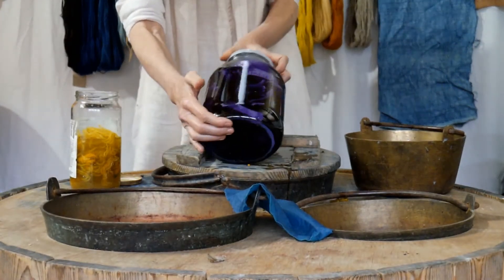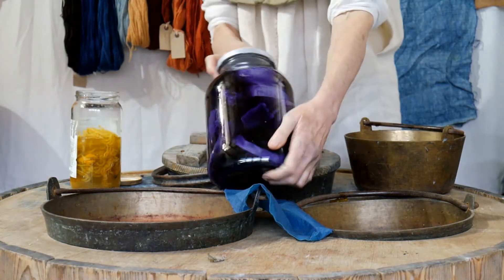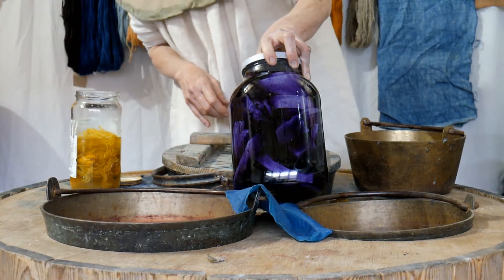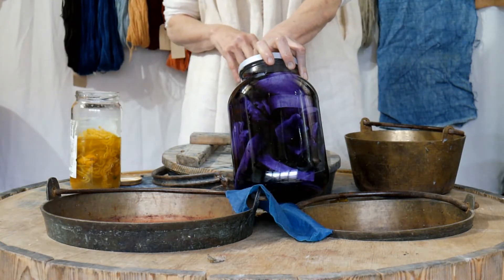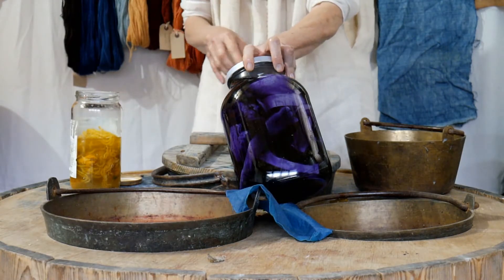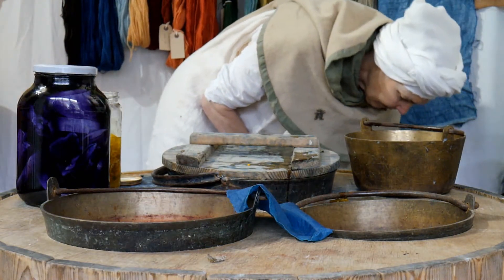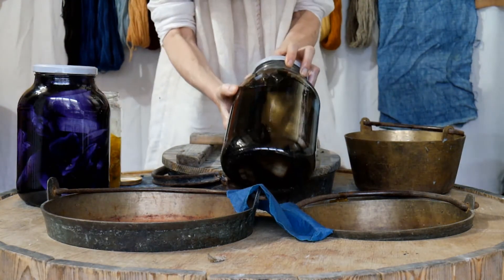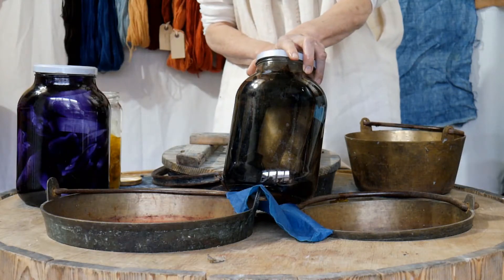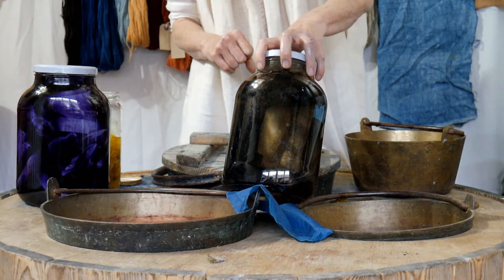In this one I've got red cabbage, which is going really nice and purple — I added a little bit of vinegar into this one. This one hasn't been in as long so I don't really want to take the fibres out yet. And then in this one I've got onion skins. The onion skins have got some rusty nails in with them, which is making them go really dark, and I'm hoping I'll get an olivey green colour with that.